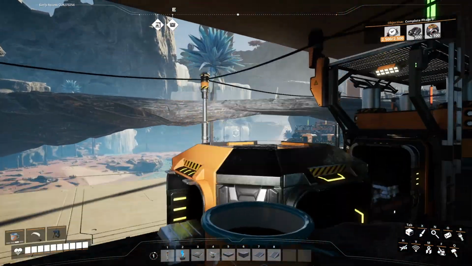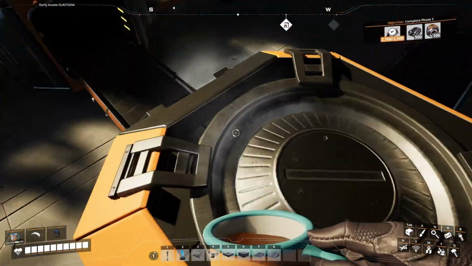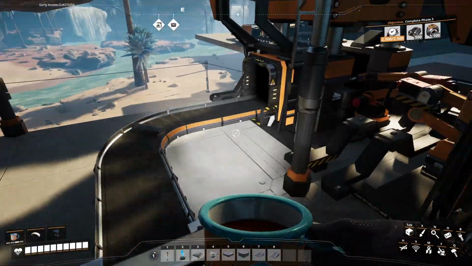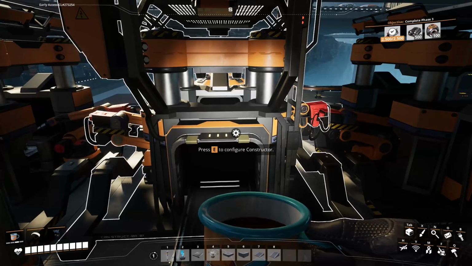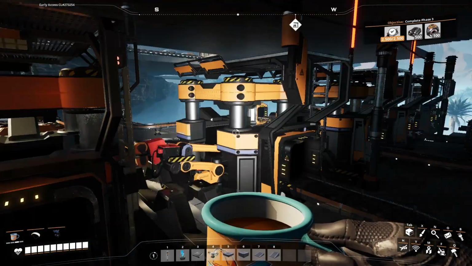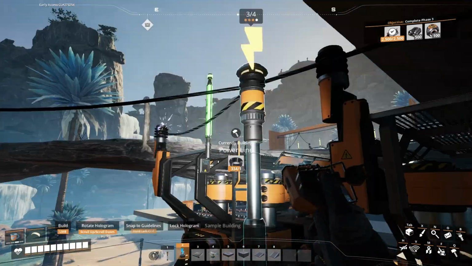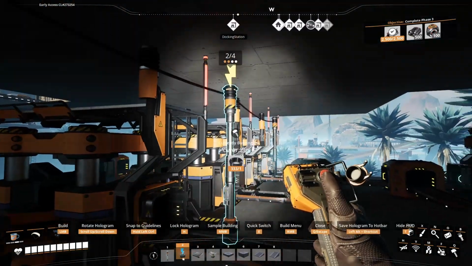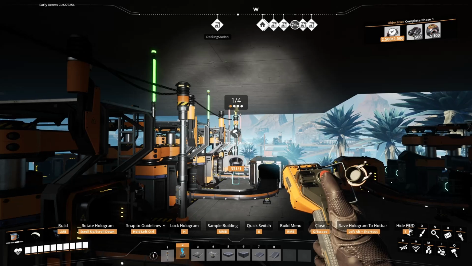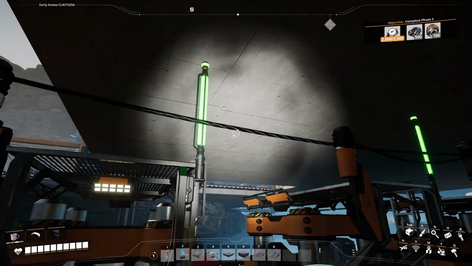There we go. Now, these iron rods come out of the back into mergers and into splitters to split them down into 10 iron rods a minute into each one, into these constructors, which are making screws. So we're getting 40 screws a minute out of each of these constructors. So we can connect all of these up. There we go, all connected up.